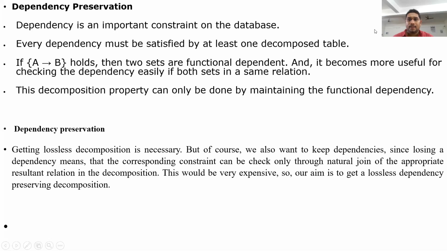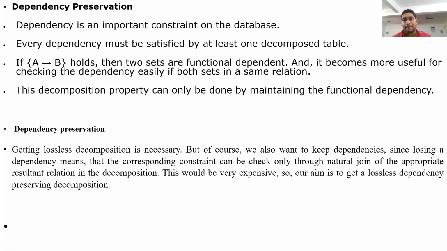Good morning, students. In the last class, we discussed various properties of lossless decomposition. In that, we discussed only what is meant by lossless join decomposition, right? And in this second property, we are going to discuss what is meant by dependency preservation. Dependency preservation is based upon functional dependencies. Based upon the constraints of functional dependency, we can use dependency preservation.